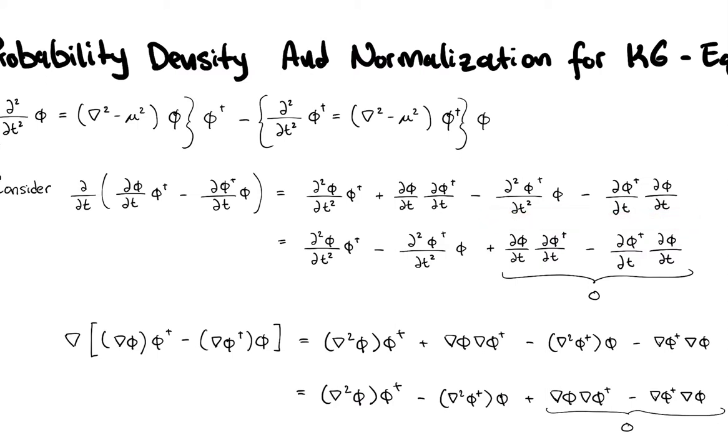Okay, and you could see what's going to happen here. This guy here and this guy here theoretically shouldn't be different, right? The time derivative of something should be equivalent to the time derivative of its complex conjugate. So these guys will go to 0. Okay, and so we're left with this. All right, so let's put this on the back burner, and let's take a look at the spatial derivative now.